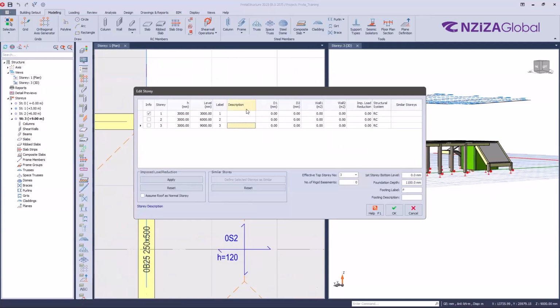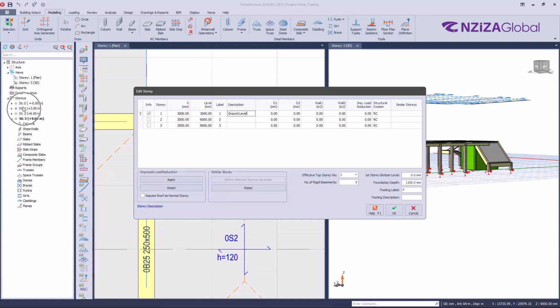Then the next one is the description. So description is just if you want to add a few words to be clearer. For instance, for the description, I can come and maybe write ground level, let's say. If I type in ground level and click on OK, take a look here.